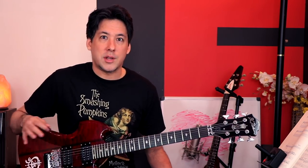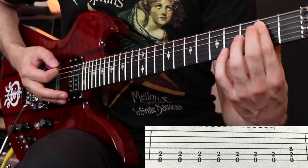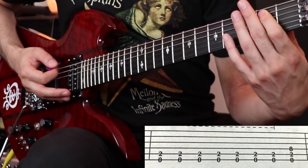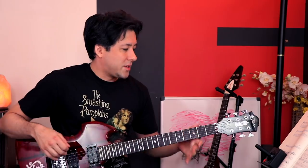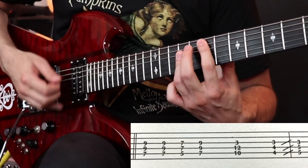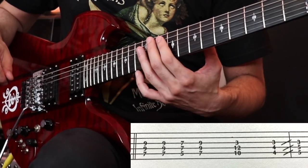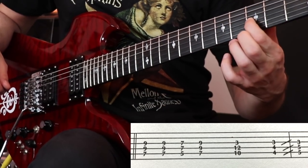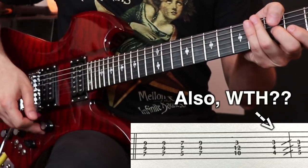A lot of these books have impossible fingerings and that's what cracks me up the most because when I was younger, I used to actually try to follow them — these were gospel to me back in the day. In the second verse, they have us doing an E5 power chord instead of that 7th fret octave thing, but they want us to do this 2nd fret to 8th fret stretch which could break your hand. And there's another one I just noticed — instead of going a simple way, they have the most impossible stretch ever: it says 10th fret, 12th fret, 3rd fret. I don't think I'm even going to try that. You just got to tap the 3rd fret.